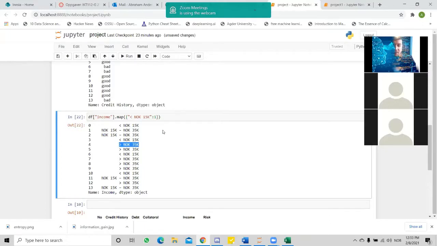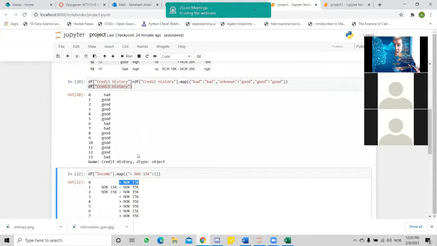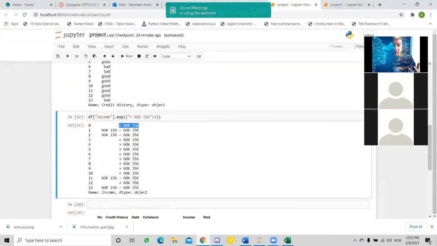And the algorithm will understand, because although it seems numerical, it is just categorical data. It categorizes the entire income into 3 categories. If it is fewer than 15,000, I will just assign 1, and the algorithm will understand.